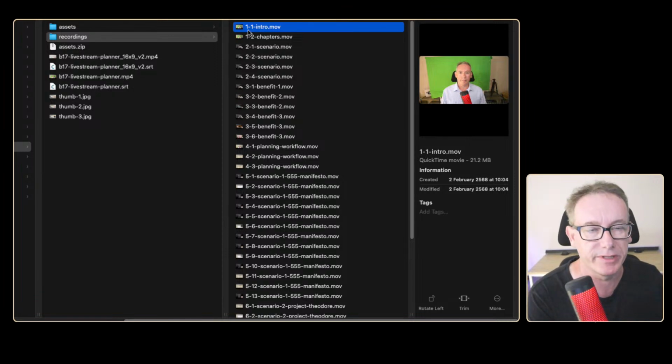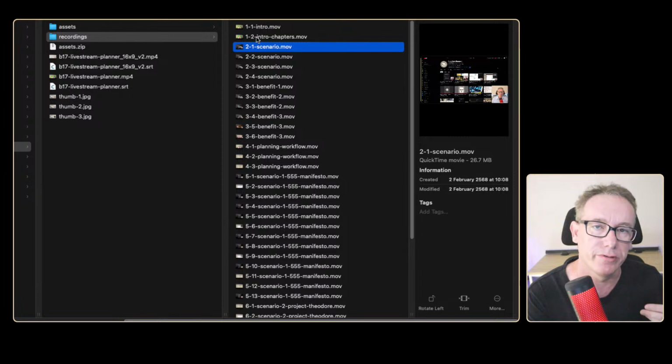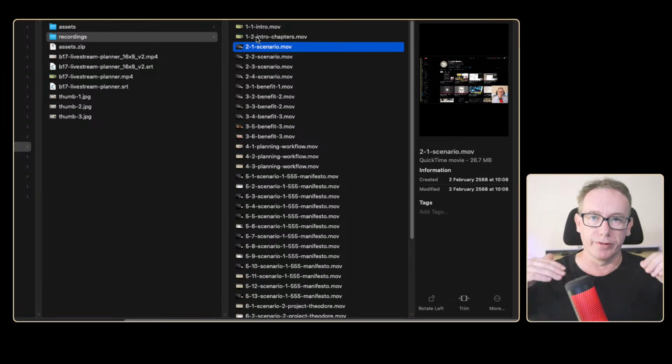And I've got this sequence that I use. So chapter 1, the first part of chapter 1 is the intro. Chapter 1, the second part of the intro is really what chapters are in there. And if this was done correctly, this would have been named as intro.chapters, because the actual chapter name is intro. But there's a section within the intro where I just want to tell people about the chapters that are coming up. Then after that, I move into a scenario, and I like to record things in segments.